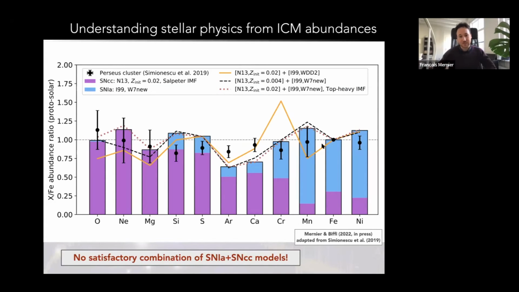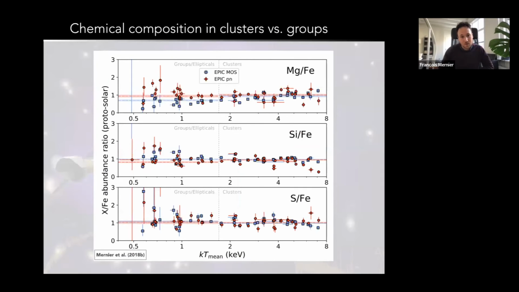Another thing I can say is that in this fit, the only free parameter is the ratio of type 1a versus the total number of supernovae, and that's how it affects your fits. But you see that none of these models is really perfect for the data. If you look specifically at the sulfur over argon ratio, all the models systematically over-predict this ratio. So this is a good hint that we might still be missing something in the nucleosynthesis calculations we have now.